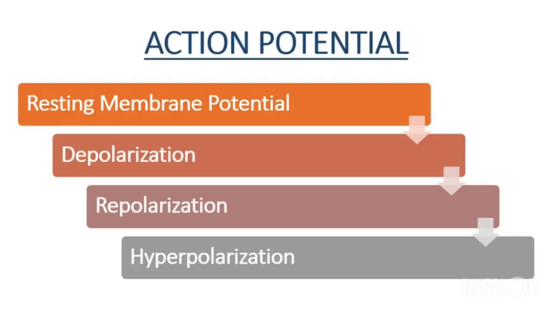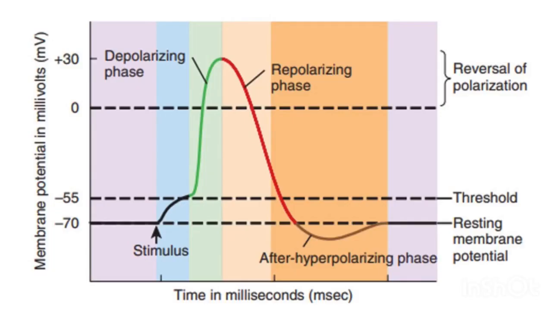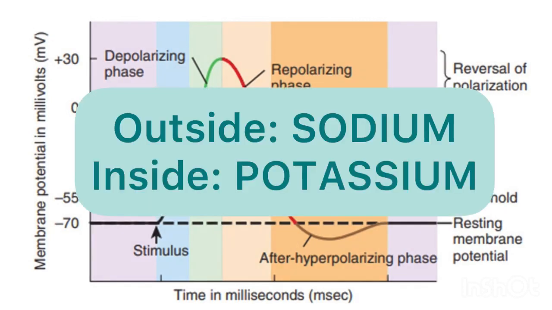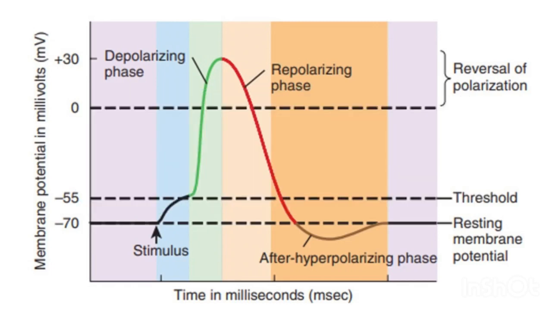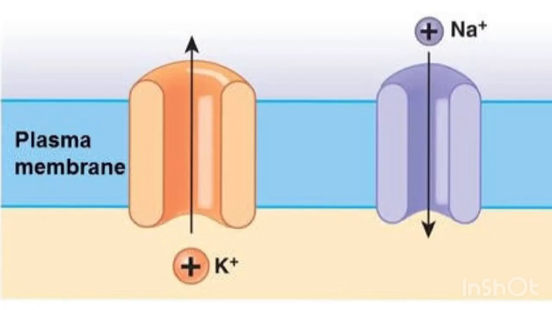Then lastly, let's talk about the membrane excitation and conduction. So take note that the ions are abundant either inside or outside of the cell. So just remember that your sodium is more abundant outside and your potassium is more abundant inside. So let's recall your electrochemical gradient. The chemical aspect of that gradient is that ions flow from higher to lower concentration. Since your sodium is more abundant outside, it tends to flow inside. So there is sodium inflow. Then your potassium is more abundant inside. That is why it usually flows outside.